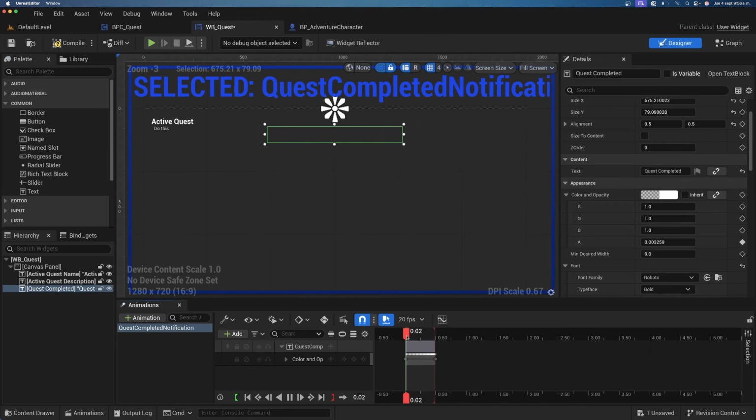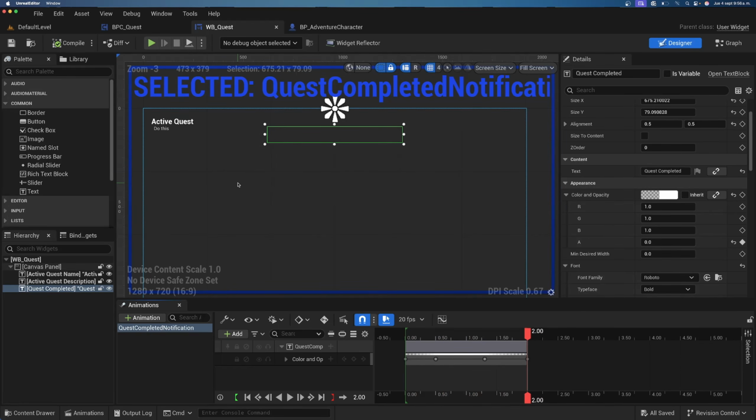So now, as you can see, it will transition. Quest completed. Then over here we can maybe put another keyframe to 1, and then here we can put this to 0 and put another keyframe. So we'll go from 0 to 1 to 1 to 0. Literally, that's it. You can put zooms in, you can put crazy shakes, but I'm gonna leave it like this to keep it simple, okay? But you get it. Perfect.